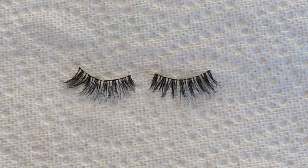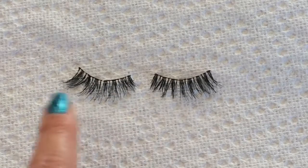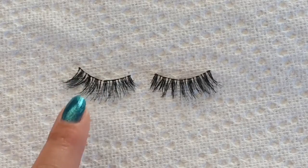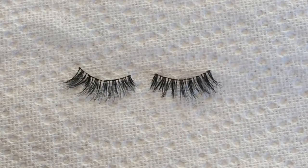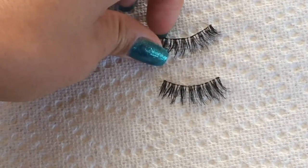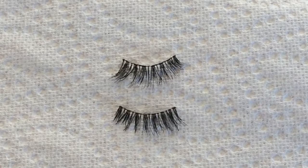Before I show you how I put on my false lashes, I wanted to show you how to figure out which eyelash goes on which eye. If you get an eyelash that comes in a pack that goes horizontally, this one would be your right eye and this one would be your left eye. So it's pretty simple when they come in a pack like this. But when they come in a pack that goes up and down like this, sometimes it gets harder for people to determine which eyelash to put on which eye.